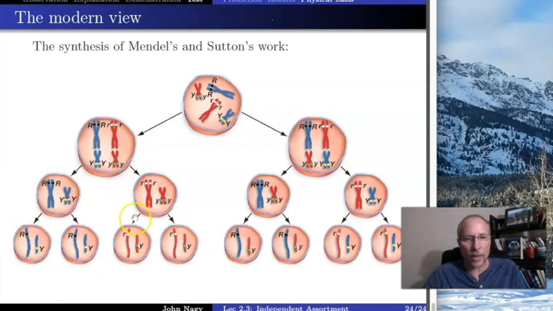Okay, so that's one way that can happen, and when we get that, then all the gametes here are big R, big Y. These gametes are little r, little y. But it's equally likely, and here's why they're independent, it's equally likely that the chromosomes, when they get into metaphase 1 of meiosis, end up in this configuration, where this little chromosome from the father segregates with the mother's big chromosome, in which case these gametes are going to carry big R, little y. And of course these gametes are going to be carrying little r, big Y, because dad's little r chromosome is going to be going with mom's big Y chromosome.